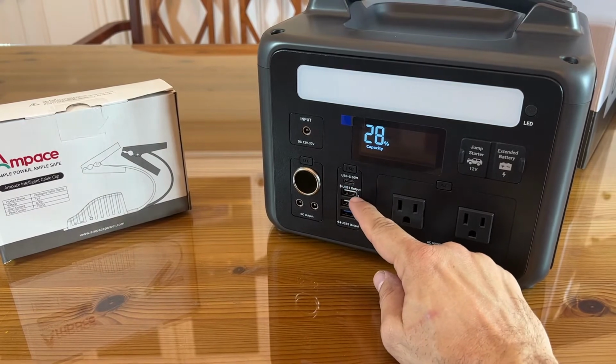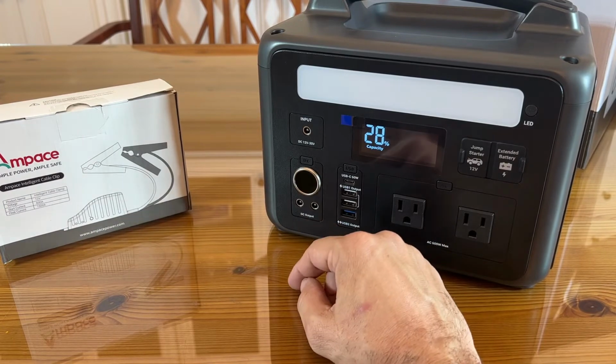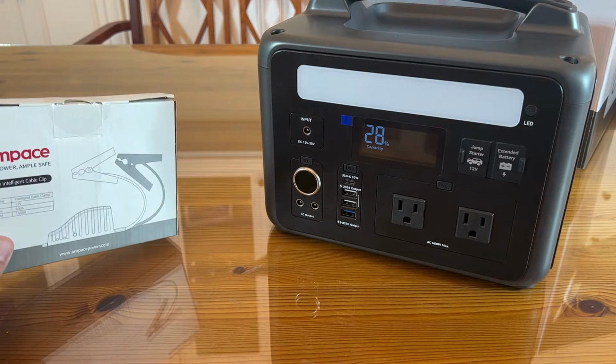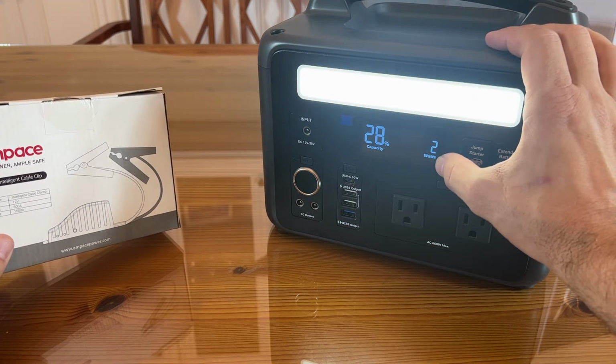You got the USB-C, the USB, you got 3 different USBs right here on top of the USB-C. You got the DC output and the DC right there, the input. You can charge it, say with your car, you can charge it with the 110, you can charge it with the solar panels. You can charge it so many different ways. It's a 4-in-1, and of course the LED light is going to be plenty bright, and that's going to last for hours because it only takes up 2 watts.